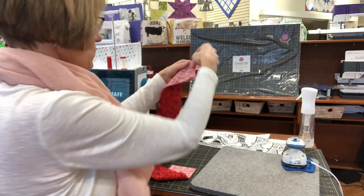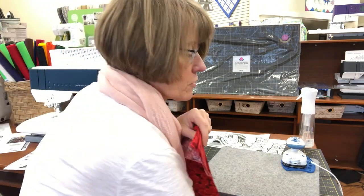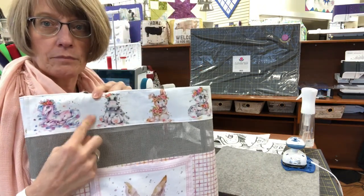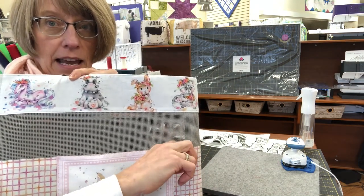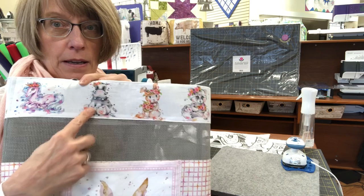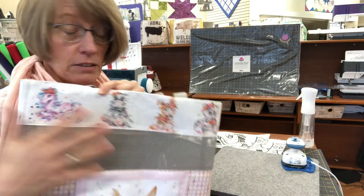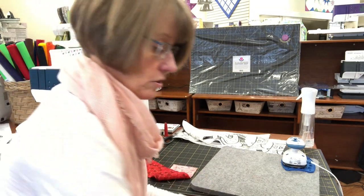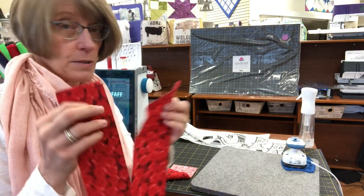So that's on the top panel. The other prep you're going to do is there's a strip along the top. With the bag, this piece gets the hem turned under on the top, and this piece gets turned under on the bottom before you attach it to the vinyl so that they're ready to stitch. For the top of the bag, you have four strips — this is all in the pattern. I cut them to three and a half inches.